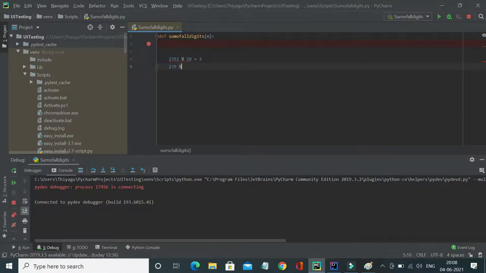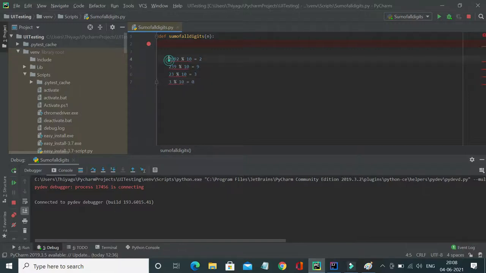Now modulus 10 of 239 will give us a remainder of 9, and the next value will be 23. 23 modulo 10 gives a remainder of 3, and in the final step the value will be 0.